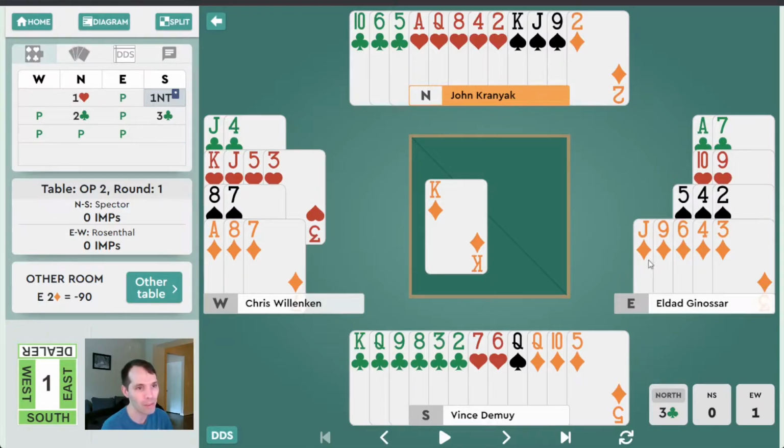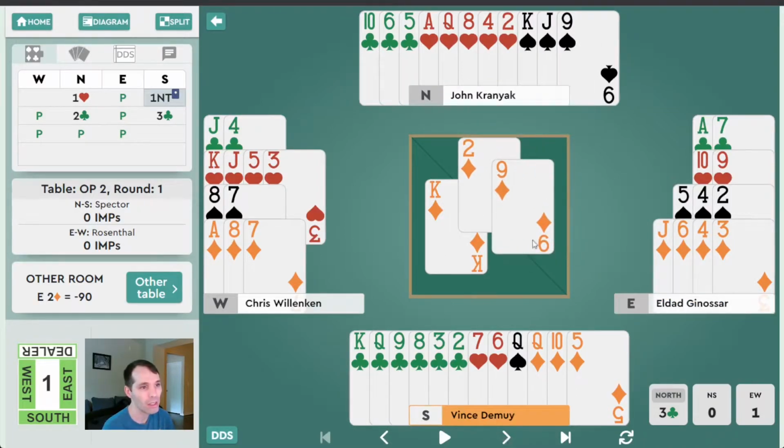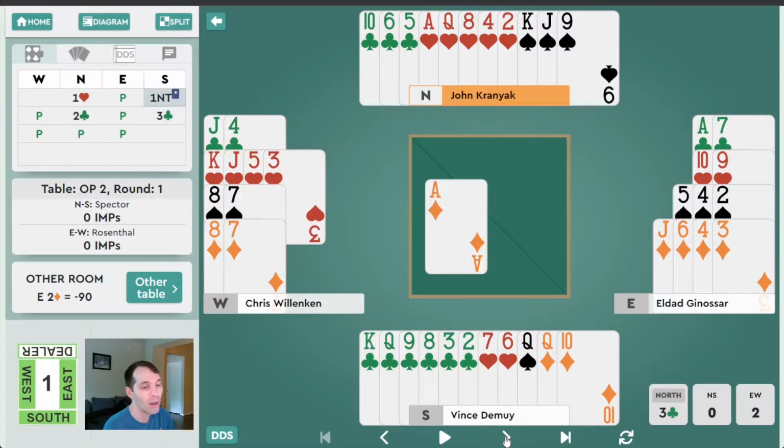Maybe not Declarer, but East will. So East is going to do his best to give his partner a count signal so that he knows if Declarer is ruffing the second round of diamonds, and therefore we can't cash the ace. So let's take a look. The nine of diamonds, looks like they're playing upside-down count from this. Oh!